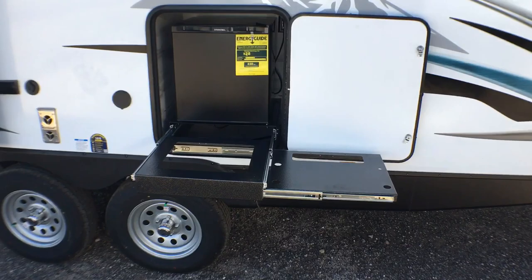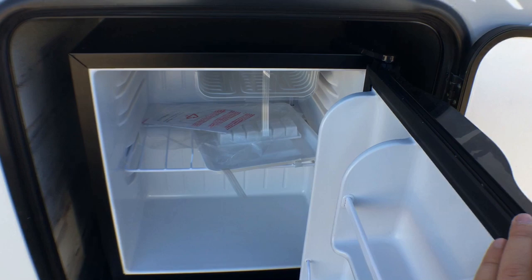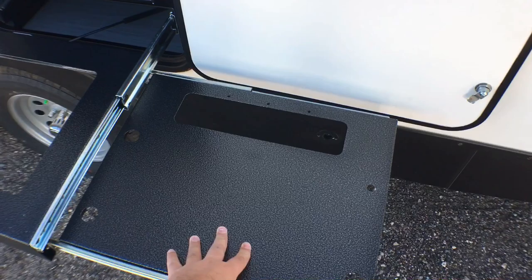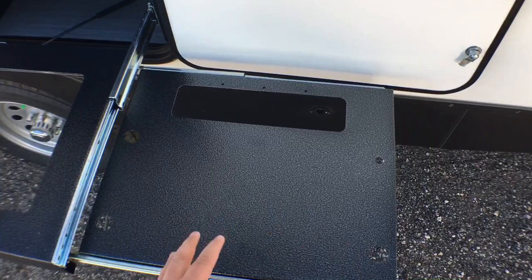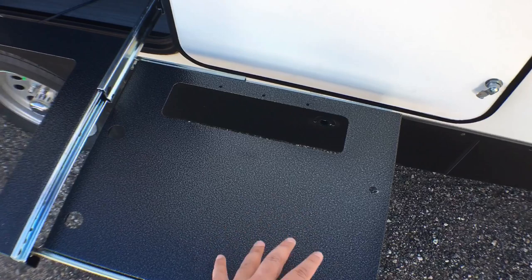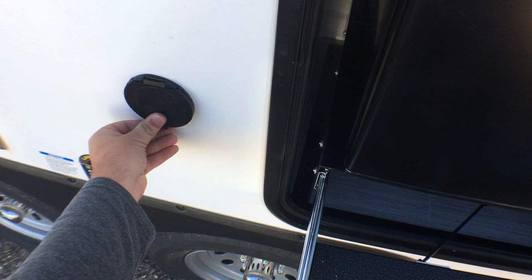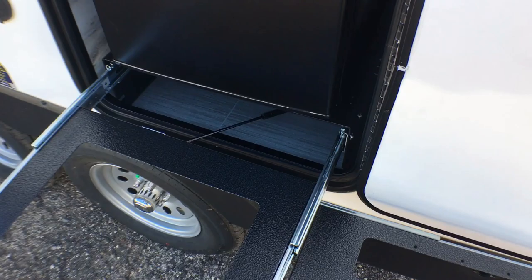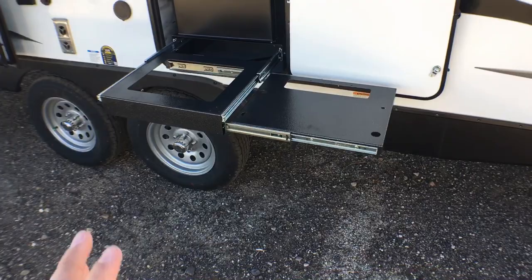All right guys, let's talk about this outside kitchen. I don't have the griddle and the sink out — I'll show you the boxes for those here in a minute. But you do have the refrigerator, and this is where your sink will go. It comes with a Suburban Elite Series griddle. The nice thing about this is you have a propane hookup down there. It's fully freestanding, so if you want to set it on a picnic table you can do that. Use this for prep space. You also have a spray port here. And this is on a gas strut, so if you have kids and they're going to try to run into this, it's not going to knock your griddle or your sink off. Really neat feature.